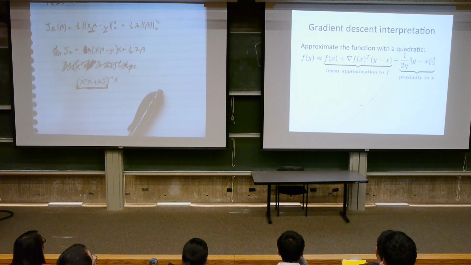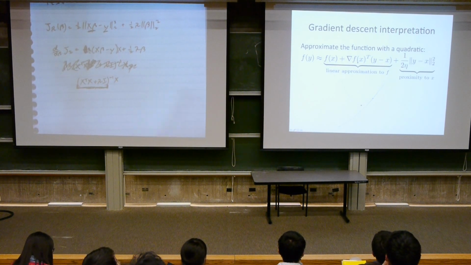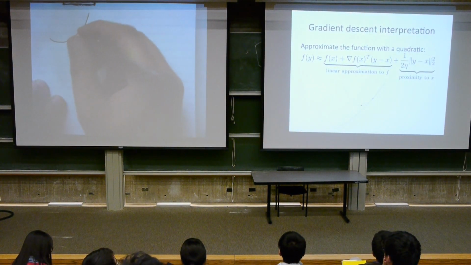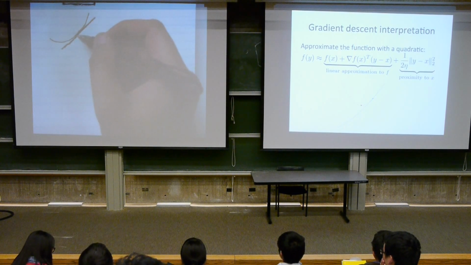A way that you can think about gradient descent, just a different way of deriving the gradient descent rule, is you can take the function, and then using the gradient, you can get a linear approximation right there, right? So if we're optimizing basically an x squared kind of thing, and we're right here, then we take a linear approximation that's like that. And because the function is convex, we know that this linear approximation underestimates the function everywhere, right?